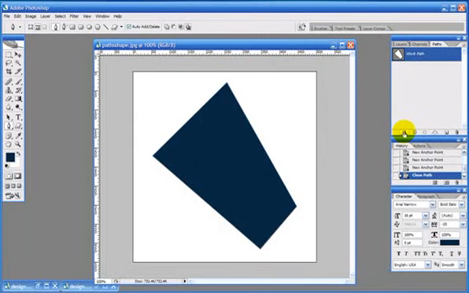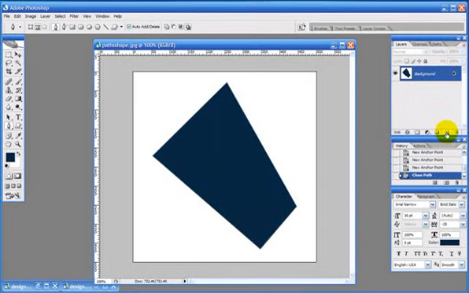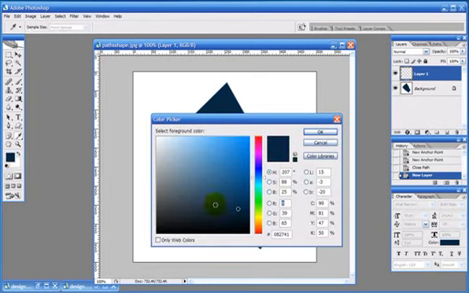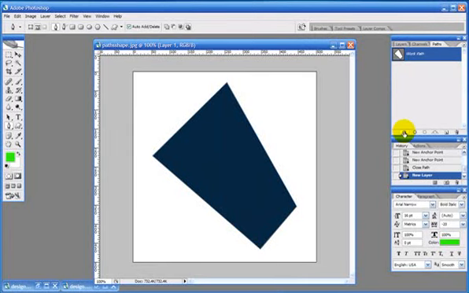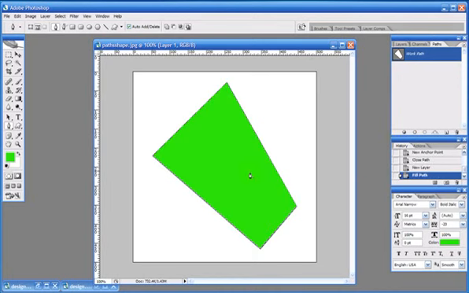The first one here is, as it says, you can fill the path with the foreground colour, and that basically does exactly what it says. Whatever colour you have selected at the moment, I'll go to layers and create a new layer quickly. You don't have to do this, I'm just going to demonstrate what you can do. I'll select a completely different colour to the blue we have there, a green, and going back to my Paths tab, if I just click on here where it says fill path with foreground colour, what you can see is that's exactly what it's done. Within that path, it's filled it with the foreground colour.